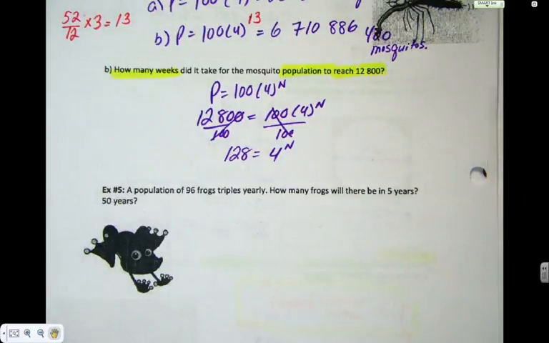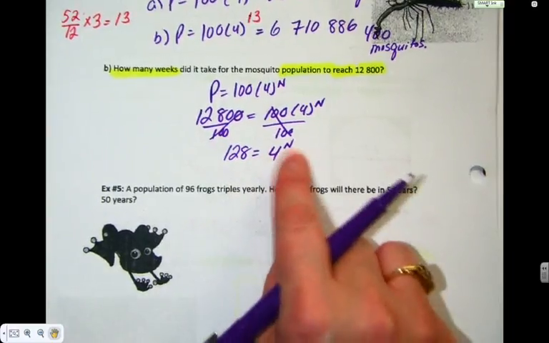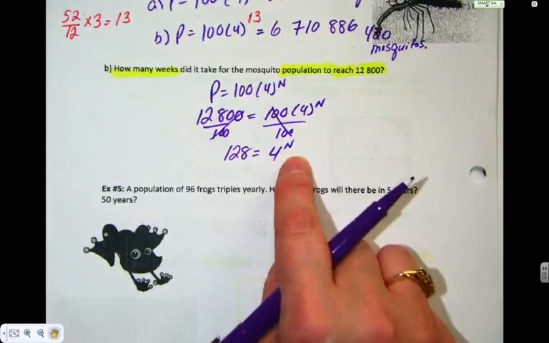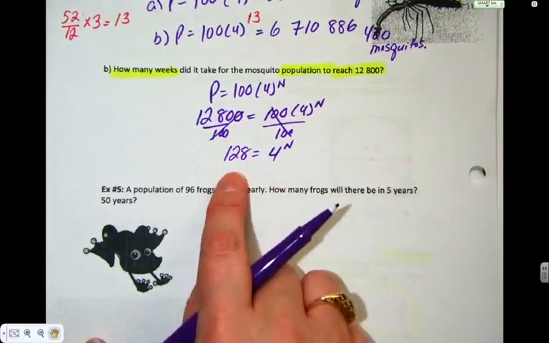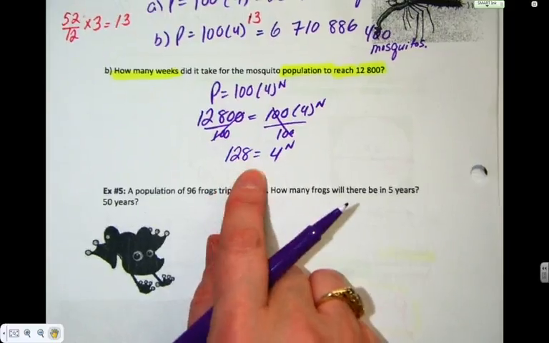Now what? Well, if we divide by 4, then we're going to have an exponent hanging around with no base. Can I have an exponent just dangling in the air? No. So all we need to find is 4 to the what gives us 128, so let's use our calculators.